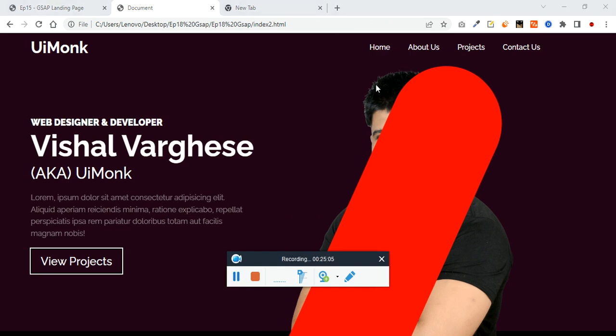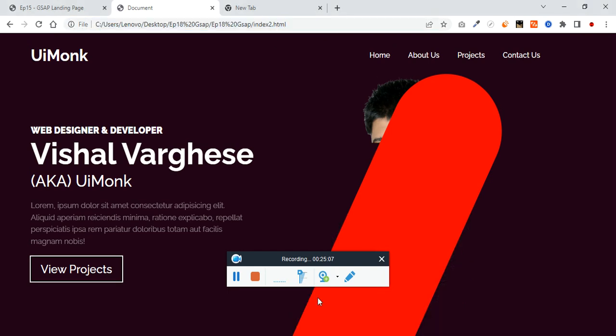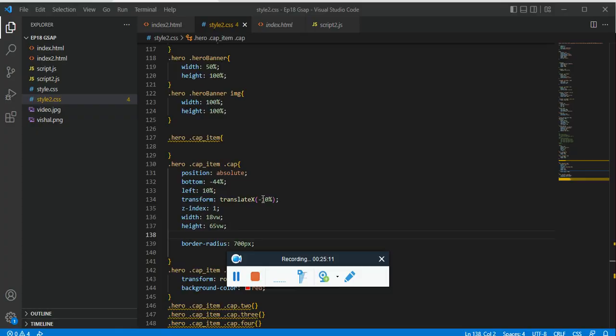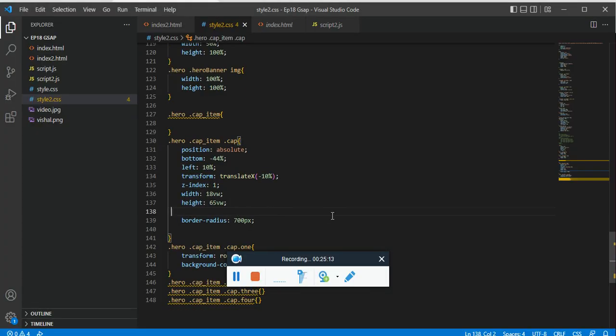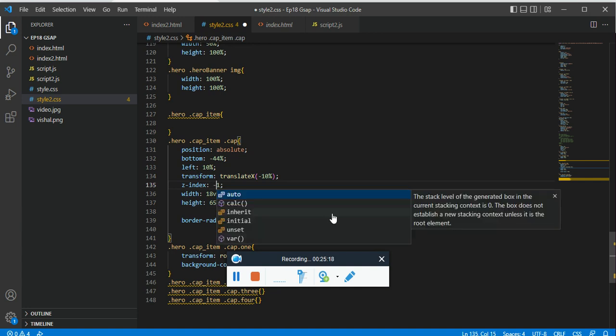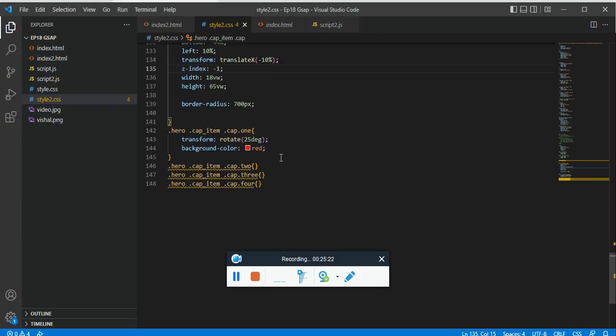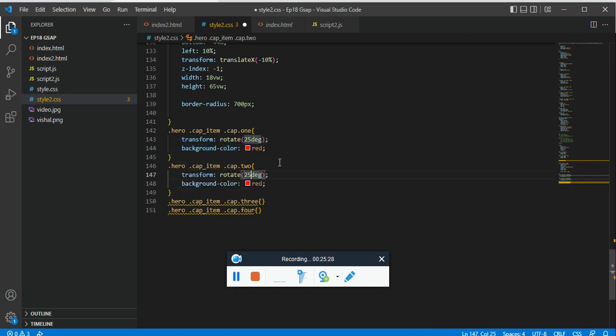Now that we have solved it, let's take this behind, z-index minus 1. Cool. The same way, we just need to give the appropriate background color to each, along with change of degree: 35, 45, 55.